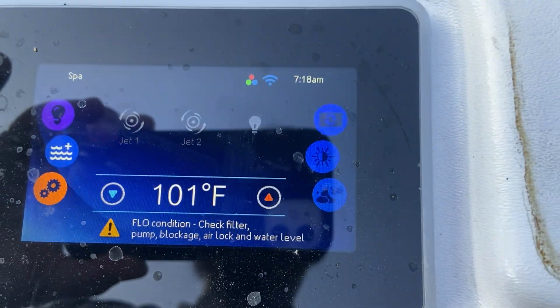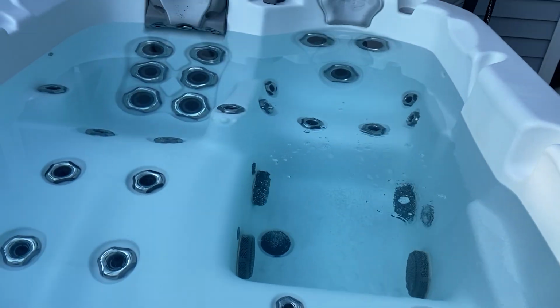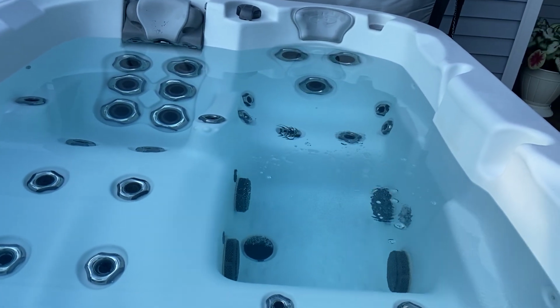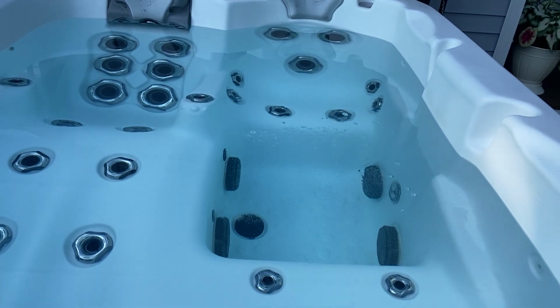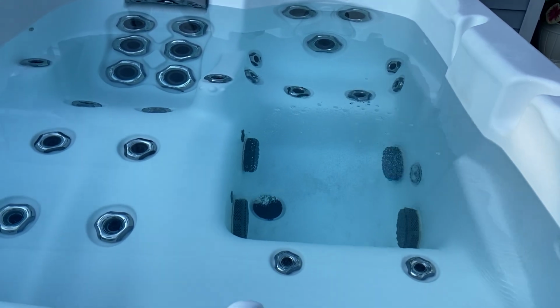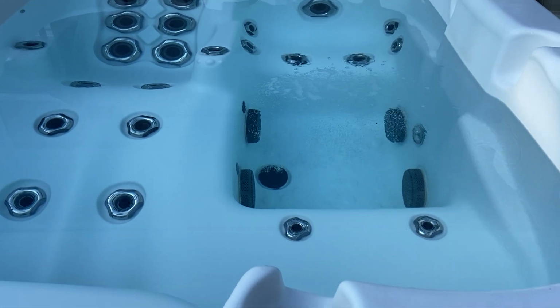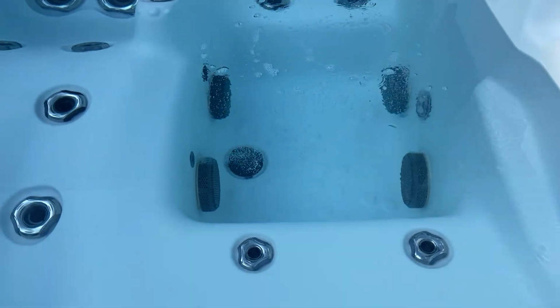Error message is back. Okay, so what is that telling us? That's telling us that the board is working. The board is recognizing whether or not the flow switch is open or closed. That's a good sign. That means that the board is not the issue. Circ pump is not the issue, because even jumping it, we jumped it.